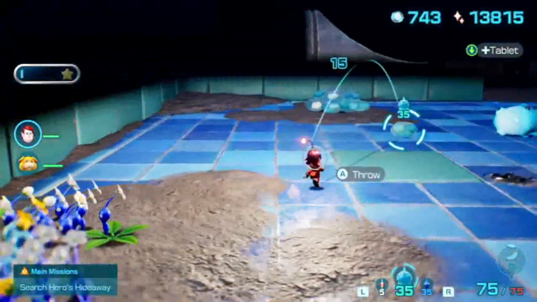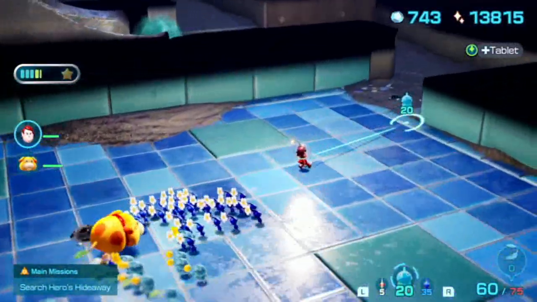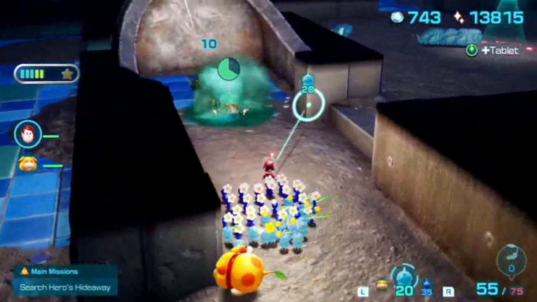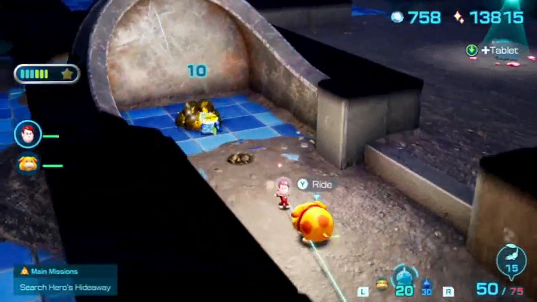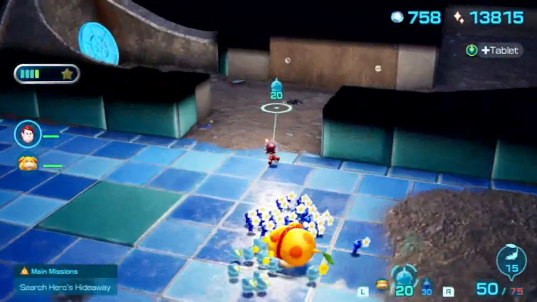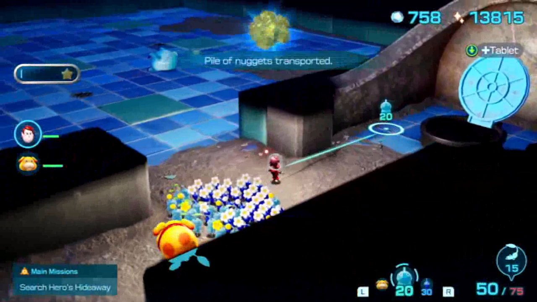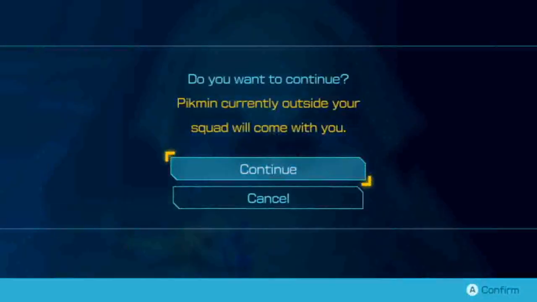Okay, so now we have whites here, so we can grab those materials. So now we can use the white Pikmin to break this, as we couldn't before. Now we can grab these gold nuggets! I believe after that we're done with this level. Yep, we are. And we're free to go! Sub-level 2.